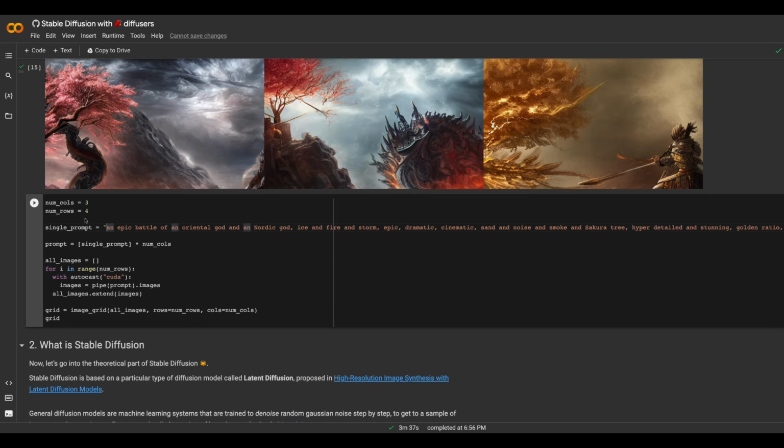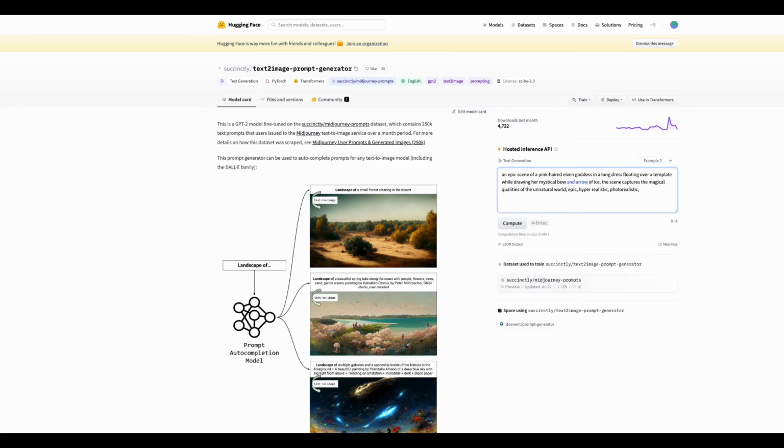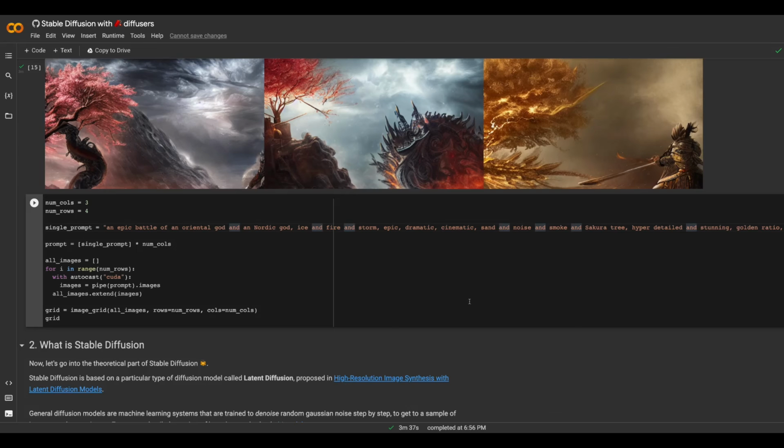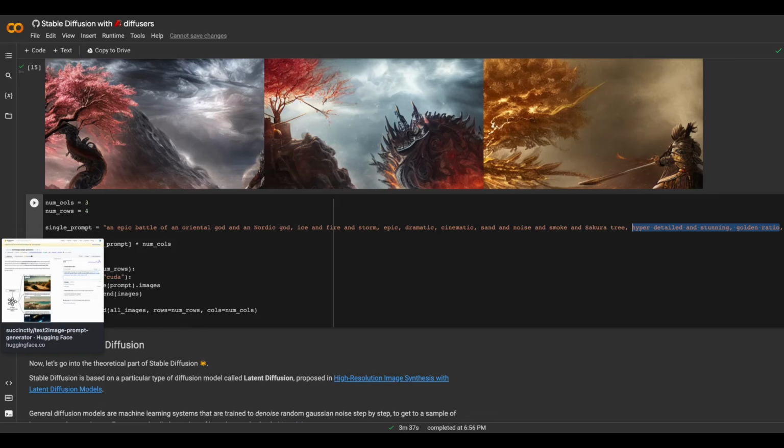Actually, ano pa ba yung ibang ginamit natin kanina? Hyper-detailed. Golden ratio. Dramatic, cinematic, epic. May epic na tayo, so I don't think we need to use that. Epic, dramatic, cinematic, volumetric lighting. Probably some 3D terms. Hyper detailed and stunning golden ratio. Let's actually just copy this. It sounds pretty damn good.